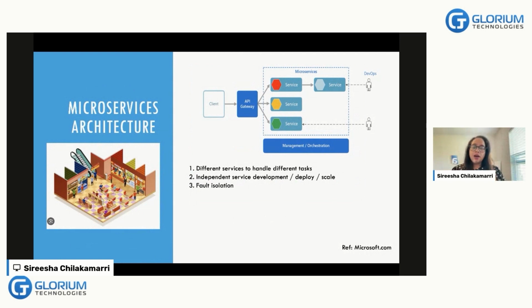And they're all independently maintained, similar to how in our technology they are independently developed, deployed, and scaled. You can have five McDonald's in the same food court, if you will. And then it's also fault isolation. If the ice cream machine is broken in one McDonald's, perhaps another one can have it, or there's a competitor like a gelato service next to it that you can go to and have yourself your treat. So this is the next variety.